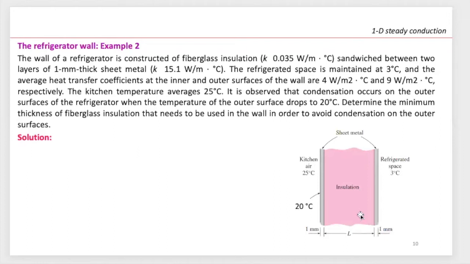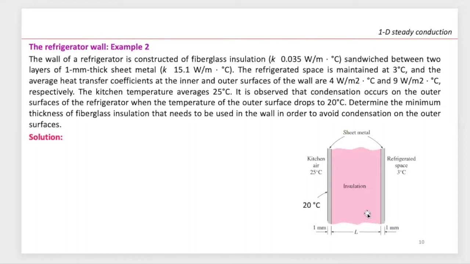For the electrical analogy, we need R total. For R total, we need to count the resistances. How many resistances do we have in this composite layer? We have five: two convective and three conductive. From the kitchen air to the wall of the fridge is one convective (fluid-solid interface), then the first conductive for the first sheet of metal, then a second conductive for the fiberglass insulation layer, then a third conductive for the second metal sheet, and then a second convective between the refrigerated space fluid and the metal sheet — five.